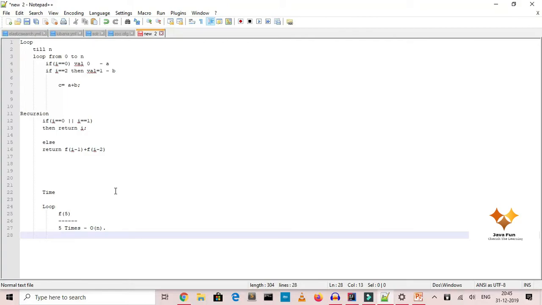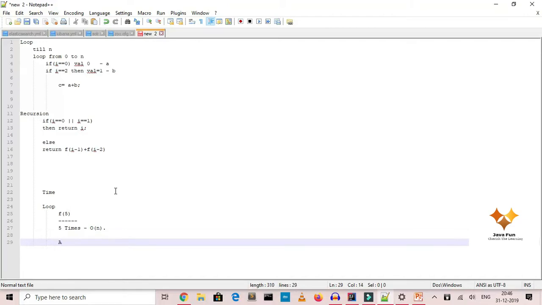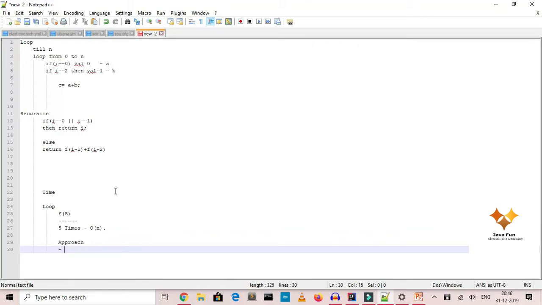However, if I use an array approach, then I'm going to create an array, and that array size is going to increase exponentially to whatever the limit of your series is. Suppose my limit is 5, then the array size will be int of 5.